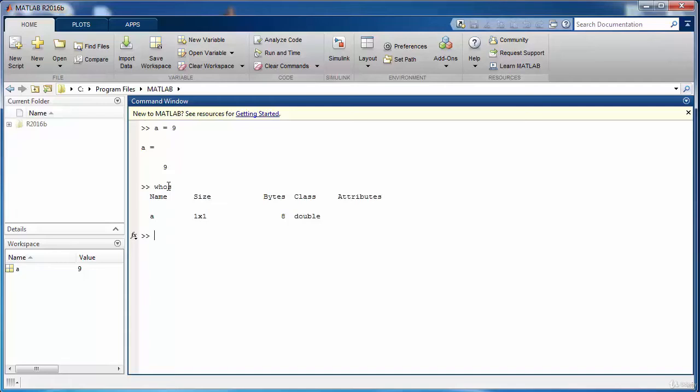By default, each and every variable that you define in MATLAB is going to be in the form of a matrix. In this example, since the matrix has only one entry, the size of the matrix is 1 cross 1. A key question that arises is that we know matrices can be of any size, such as 2 cross 3, 5 cross 5, 10 cross 10, or any other size. So how can we create variables that correspond to matrices of different sizes? Let's explain that right now.